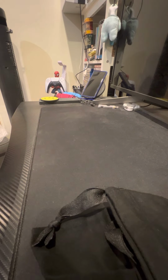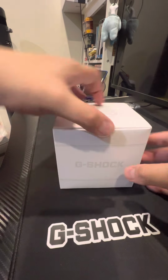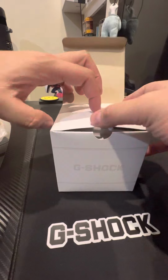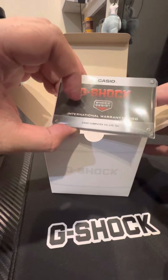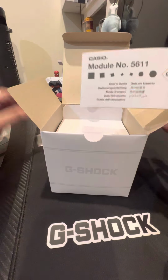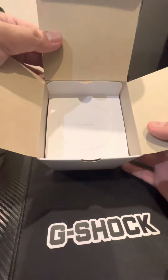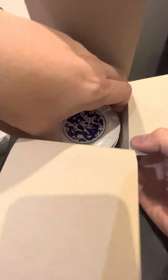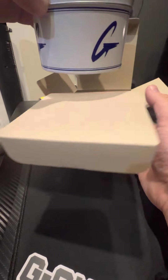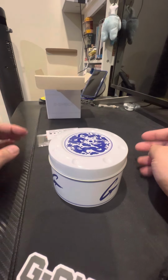All right, let's get into this gshock unboxing. Just the usual item, warranty card, module 5611. Really cool can that comes with it. Let's put that aside.